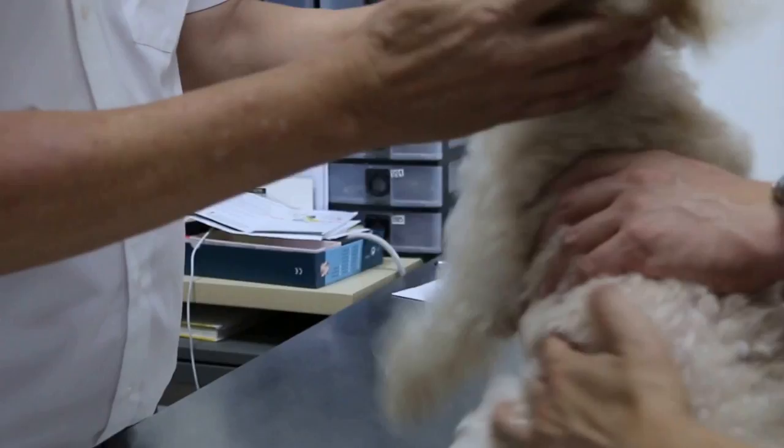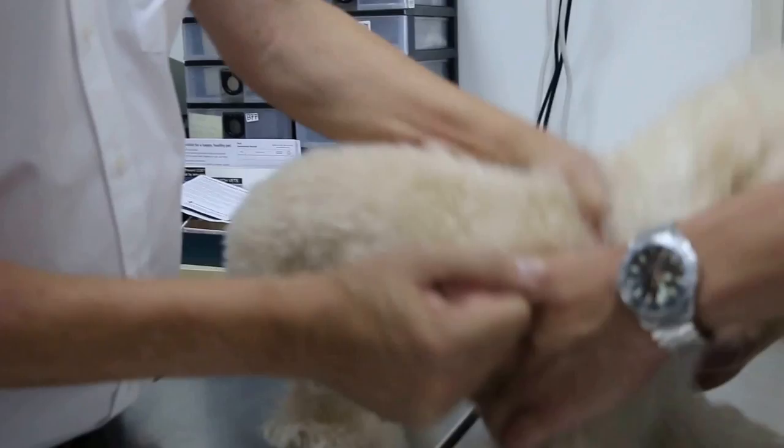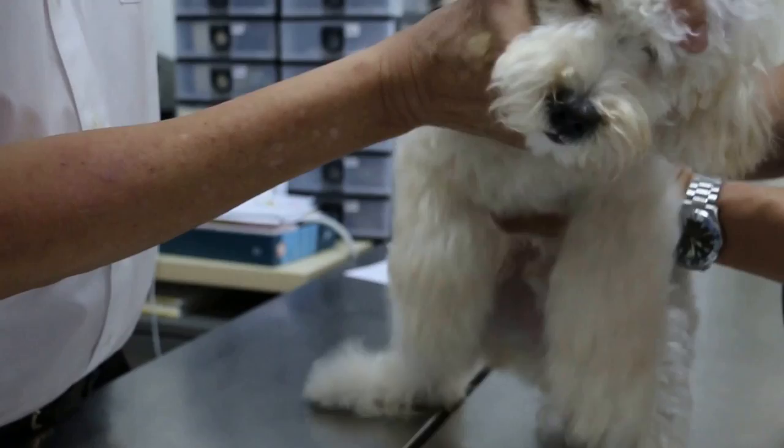Okay, come, relax. Now the thing about 8 months old is the retained teeth. So you can see this one here. What's happening? It was okay just now. Okay, just see here. Come. Now he doesn't like people to open his mouth for some reason. Maybe it's painful because of the retained teeth. Okay. Anyway, just have a quick look. You hold him. Just a quick look, just talk to him.